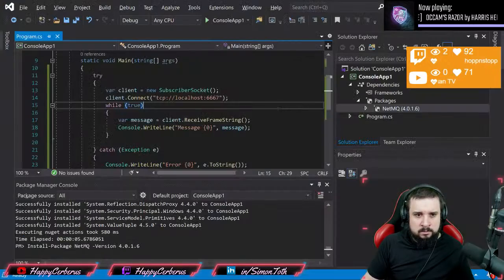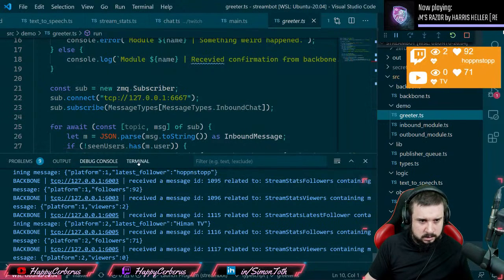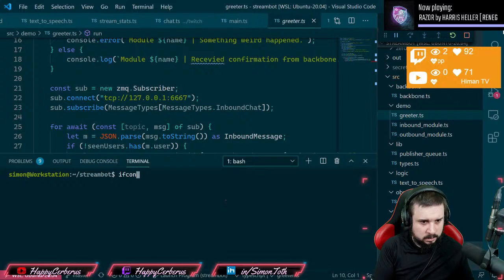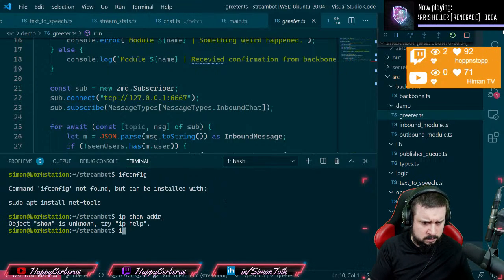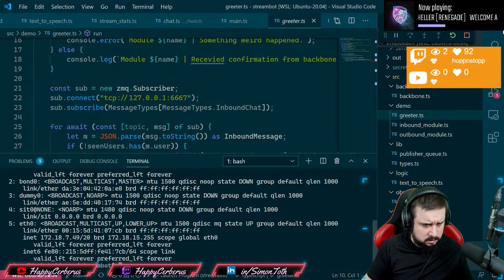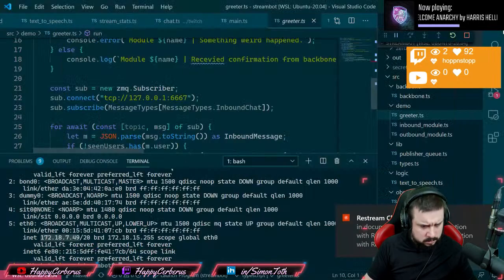Okay, how do I do this? Damn it. Let's get the terminal over here. No, IP show address is no, IP address show. Ah, yes, okay, that's the correct syntax. Right, so one of these, I think it's this IP. This should be accessible, I think. Okay. Oops, no. What? Why did it not copy?